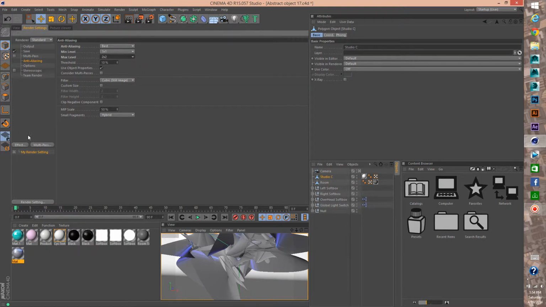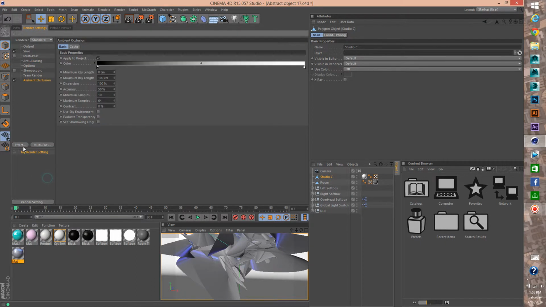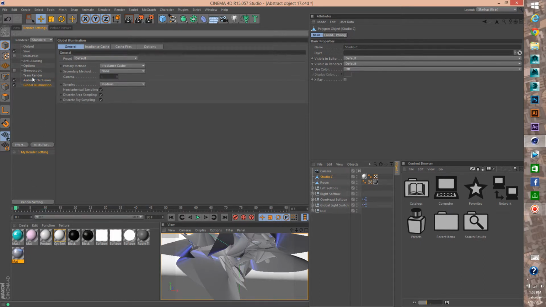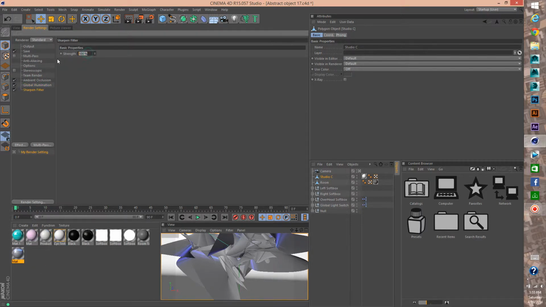And now we're going to add some more effects, which should help you get better quality and quite an improvement when it comes to timing. So I added ambient occlusion and global illumination from the effects tab. And you have all these other ones. The only one I normally would add is a sharpen filter. That brings this down to 30. I personally like how it looks.